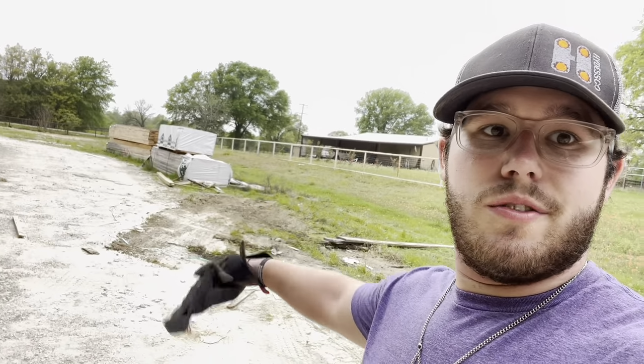So now, I guess we're gonna finish working back here to see if we can clear out the rest of this. We're supposed to have some rock coming in, so we can kind of expand the yard a little bit. And yeah, it's just a lot of housekeeping we gotta do. So I probably won't be able to video much for the rest of the day, but I will see you guys during my lunch break and after work whenever I'm headed to the gym.